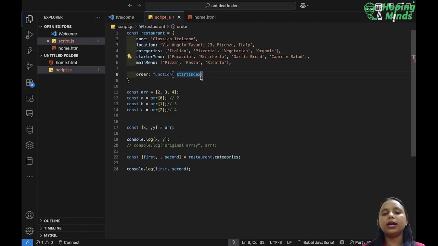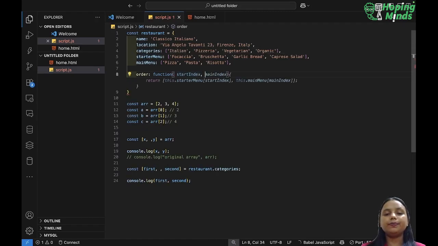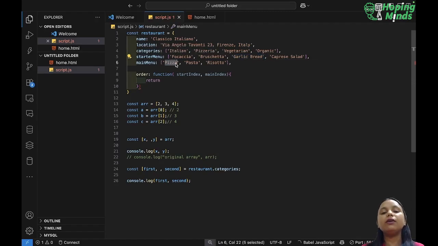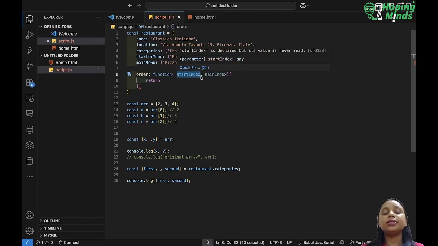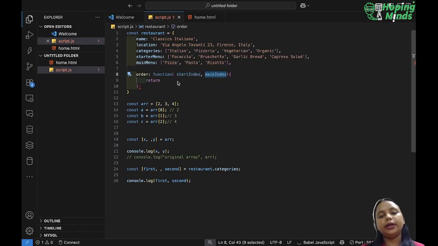I'm going to put it as start index and my main index. Okay, so return it. From return, what do I want to get? Let's suppose I want to get this garlic bread and let's suppose pizza from the main menu. So I have two things, start index and main index.